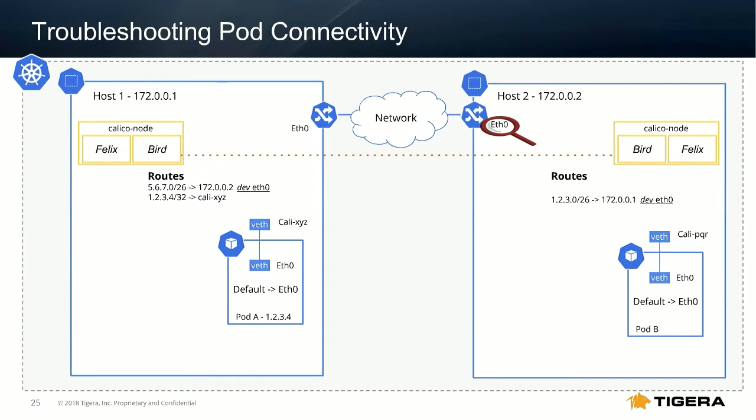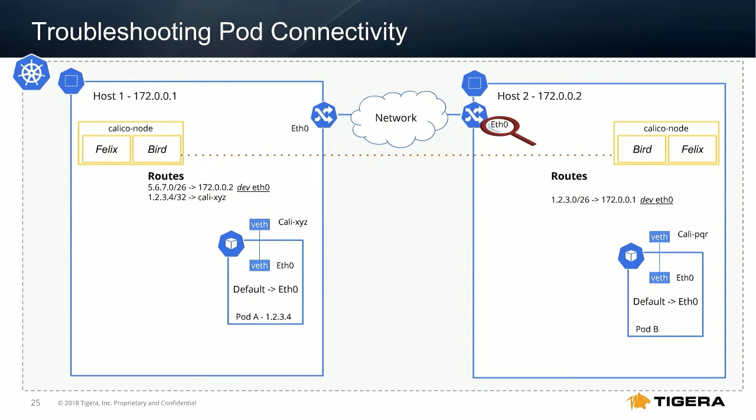Do you have a security group or NSG that is preventing traffic? Do you have an intermediate firewall? Is your intermediate router dropping traffic? So if the traffic actually gets to the remote node, that's a good sign. So traffic has actually made it all the way to the destination node.